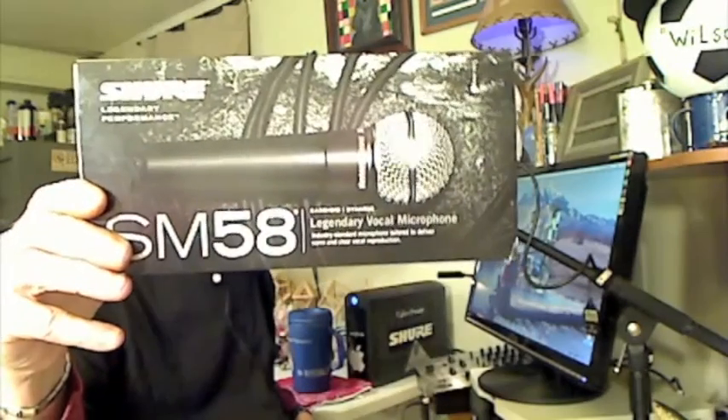This is the box that the thing comes in. I'm not going to get into reading off a bunch of specs, because one of the very best things you can do is just simply go to www.shure.com — they've got what they call a mic laboratory where you can hear sound bites and examples of all the different mics that they sell.